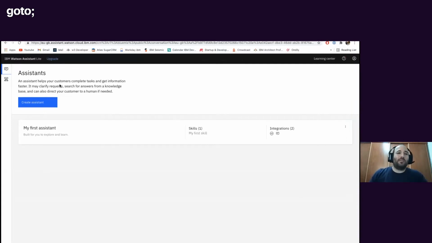So we have the assistant. As you can see, we have the navigation menu already here. We have assistants and we have skills. Each assistant can have many skills, and each skill can be used in each assistant. It's a many-to-many connection. I can have many assistants on different topics, but they might use the same skill, a skill that needs to be similar for all of them. Like if I want a skill that delivers the message to a human agent, you can switch between skills during the conversation.